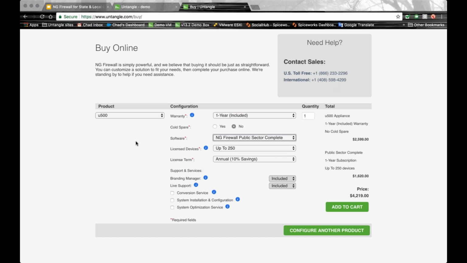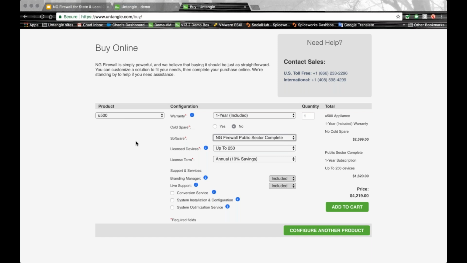I would rather you talk to your sales rep if you have a hard number for your budget because we're Untangle. We're not one of these other bigger companies. We almost always get to that number or below it. So this is a very handy thing. I don't think a lot of companies like us do this. You usually have to go through 3 or 4 layers of phone calls to get a price. But if you need it, you can get it.